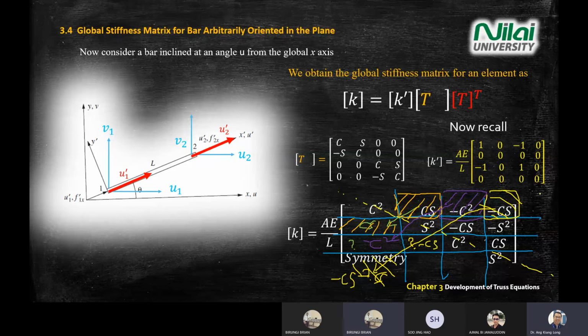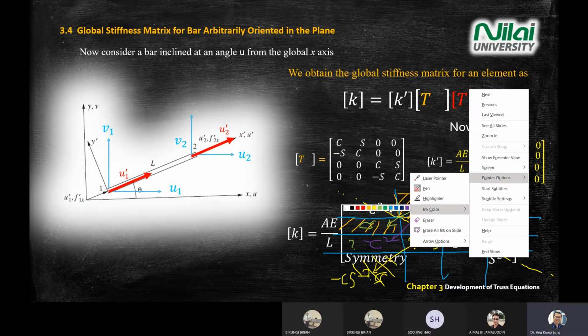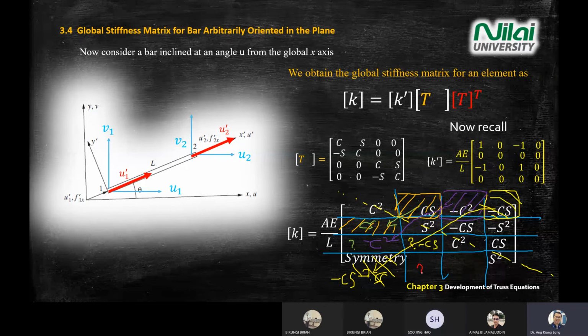Okay, correct. The next one I'm going to ask Sue. So the next question you need to answer. Sue, what do you think I should write here? Negative S square. Correct. You understand, Sue? Because you are exporting this one to this one. Okay, one last question for today. Ashmal, what should I write? CS. Okay, good. Because we are exporting this one through this mirror line, I write here.